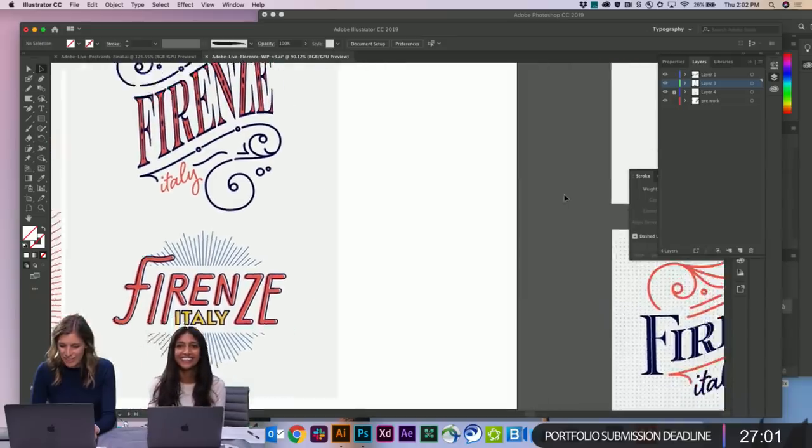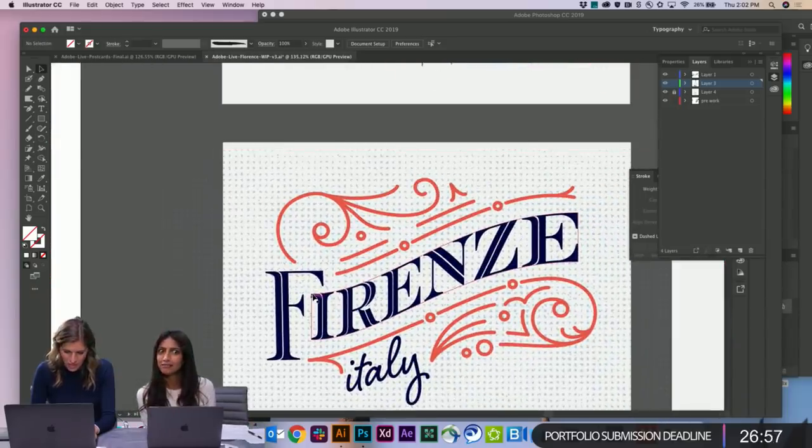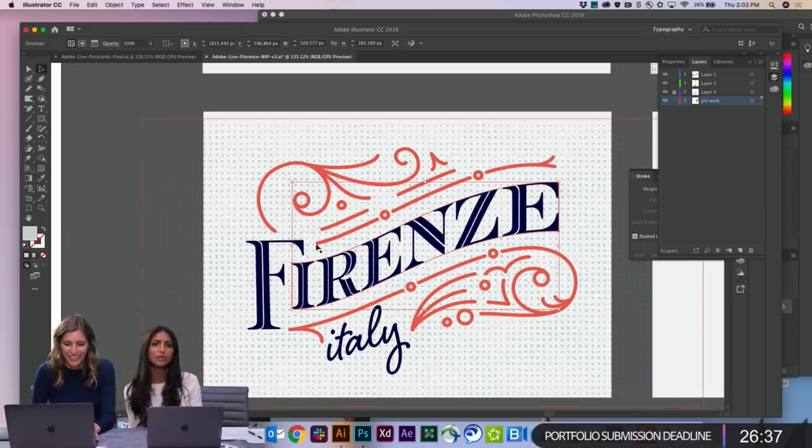Right, exactly. So the other one that I had done that worked out well, I think I'd just done the curves slightly less curved, and that's why the warp worked. Because sometimes it just whacks out, and I'm not sure why. I'm definitely having a meeting this afternoon with a bunch of the Illustrator team, so I can ask them why that doesn't work. Get some questions answered. Yeah, totally. We want to know.